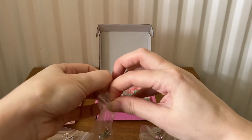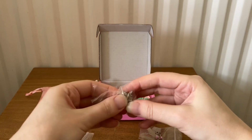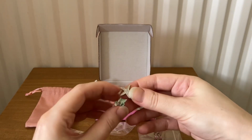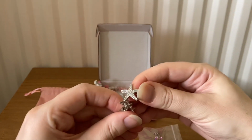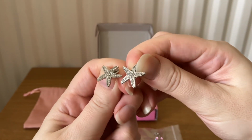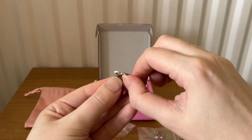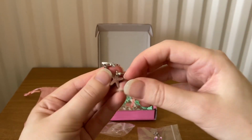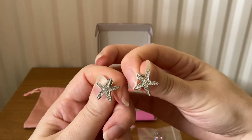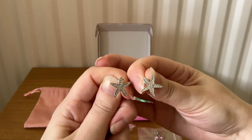And the last pair this month. These are really cute. They are beautiful. I think this might be my favourite pair out of the three this month, just because they're sparkly. Lovely.